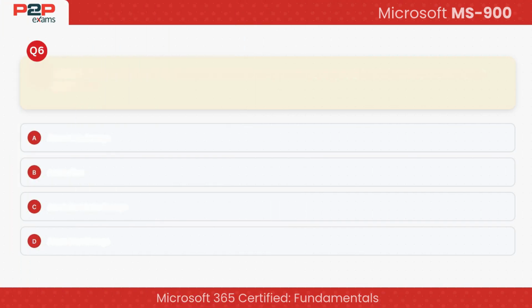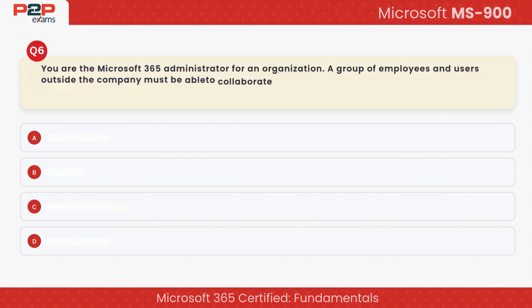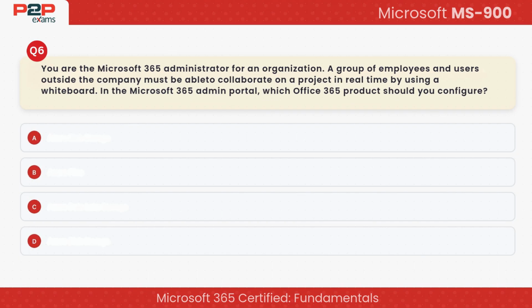Question number 6. You are the Microsoft 365 administrator for an organization. A group of employees and users outside the company must be able to collaborate on a project in real time by using a whiteboard. In the Microsoft 365 admin portal, which Office 365 product should you configure?